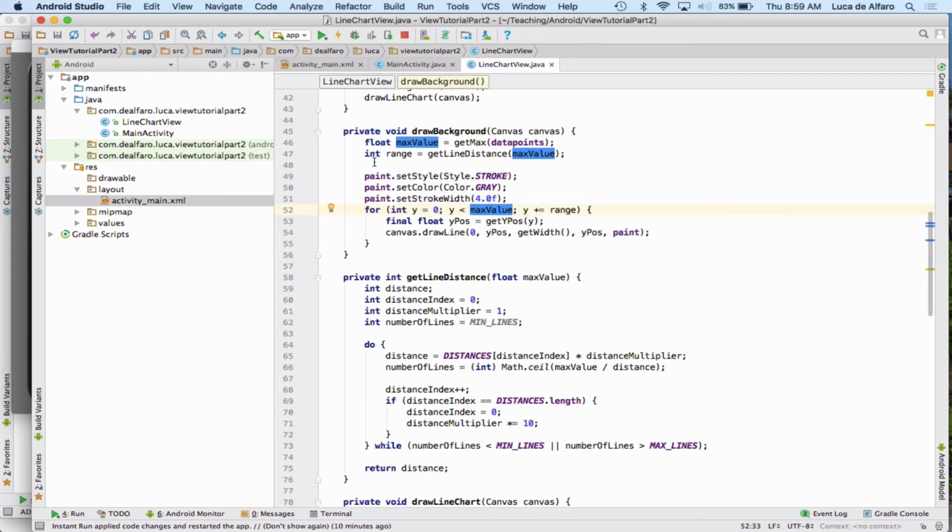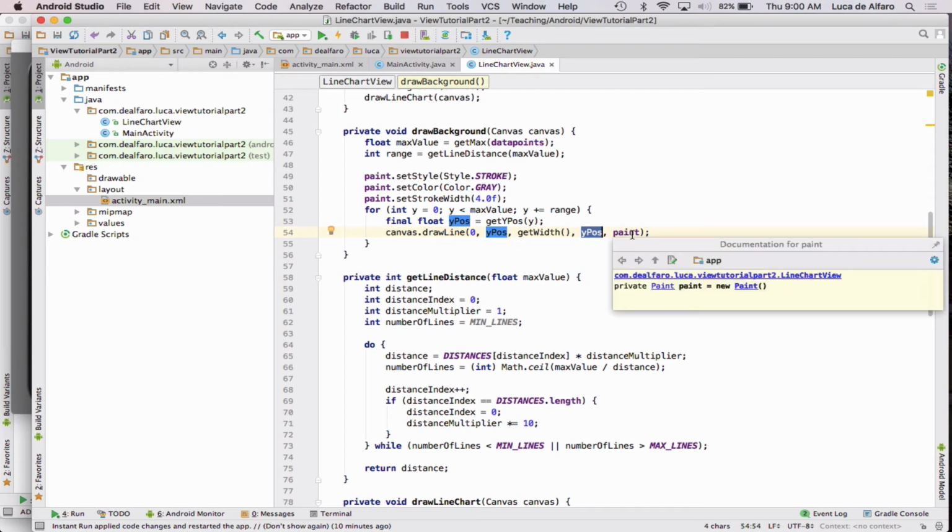It's saying the max value is the max value of the data points, and then it is doing a simple loop in which for y equal to 0 to smaller than max value, it is actually drawing horizontal lines that go from 0 y position, which is the position of the y in pixels, to the width that you should be using and y position using the paint. So it's drawing essentially the horizontal lines. Okay.